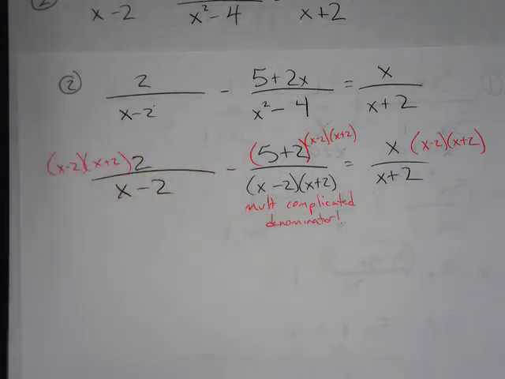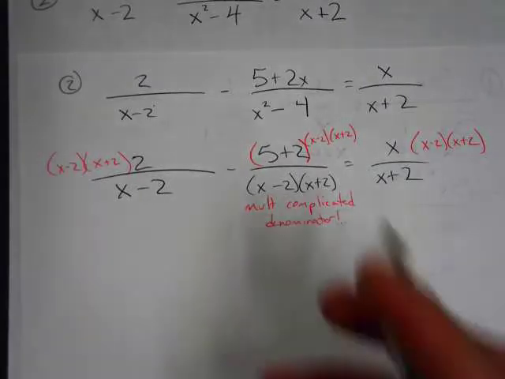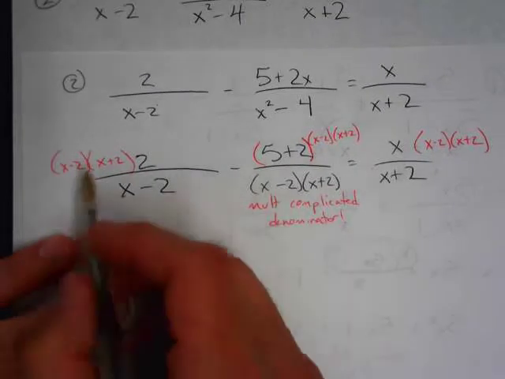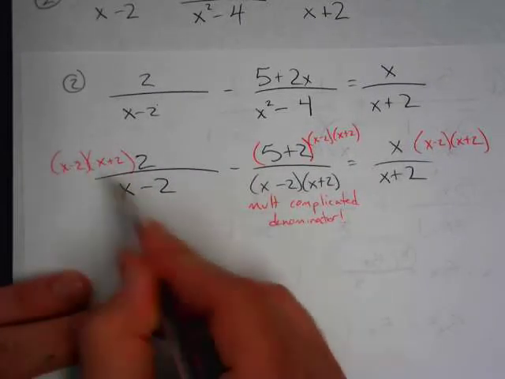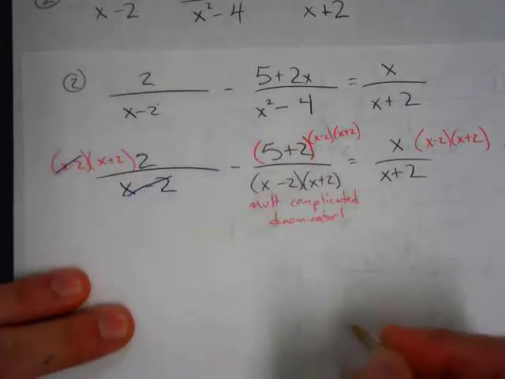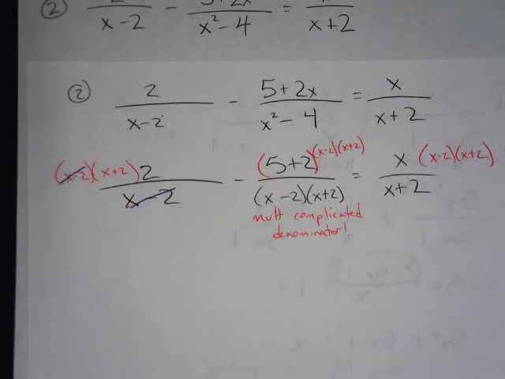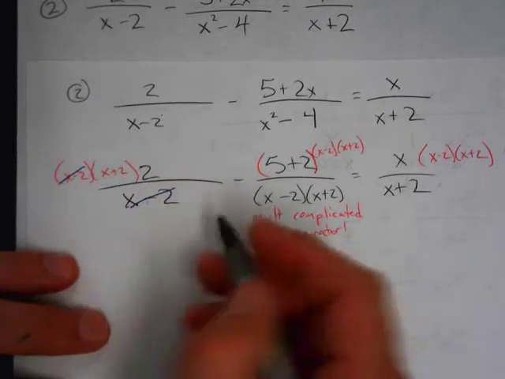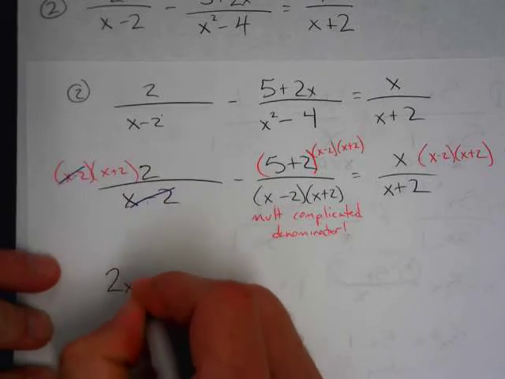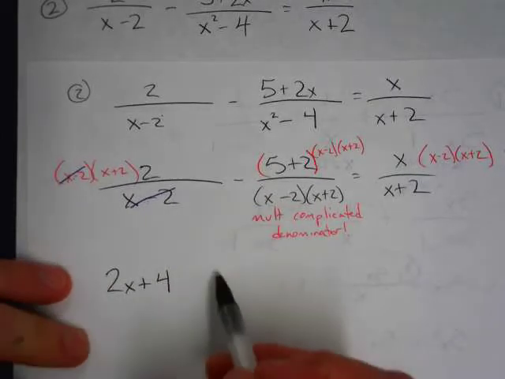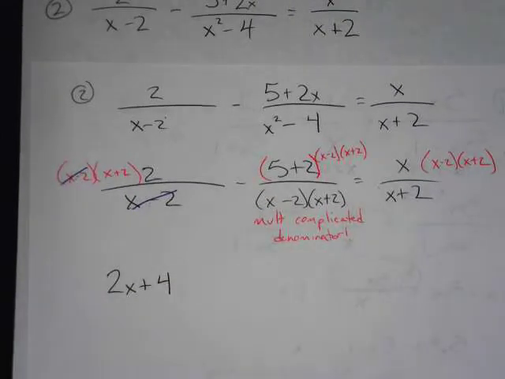We're multiplying by denominators. So anyway, what's going to happen when we multiply everything by this crazy denominator? Look for our big ones. Right? So check it out. The first number, x minus 2 over x minus 2, cancels. And what are we left with? X plus 2 times 2. Now I'm going to go ahead and simplify that just to make the video move quicker. So I'm going to distribute my 2. All I've done is use the distributive property. So I canceled, and I've used the distributive property. Okay, so chillax.